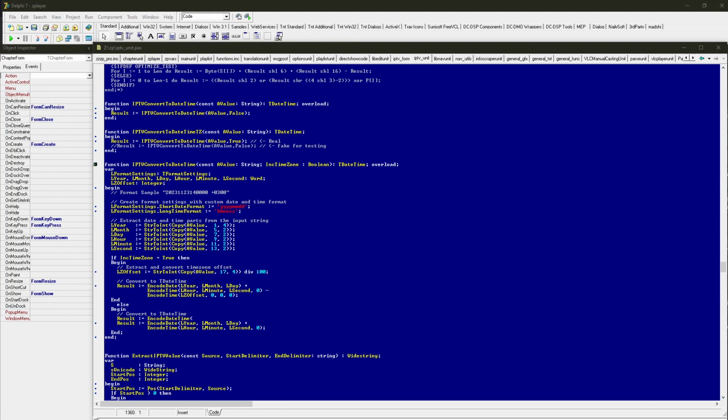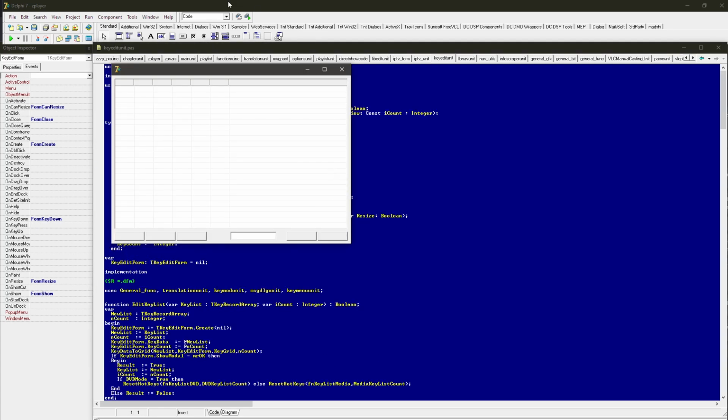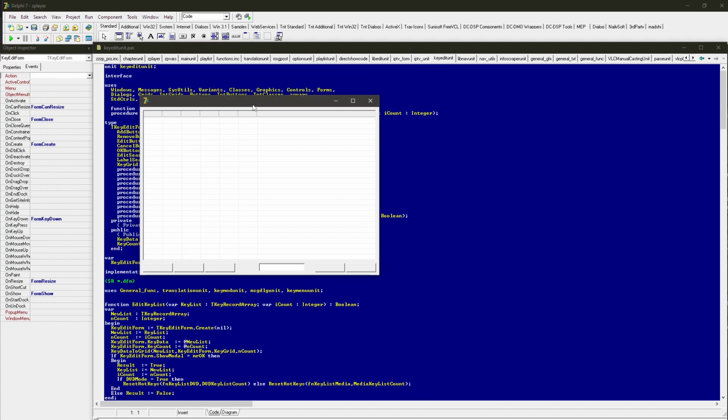Okay, so let's try enhancing our keyboard editor. So the request was that if you press a key, it will show up in the list to make it easier to search.